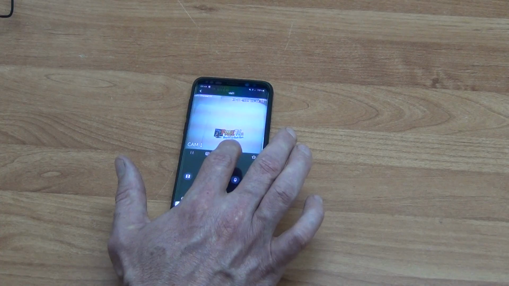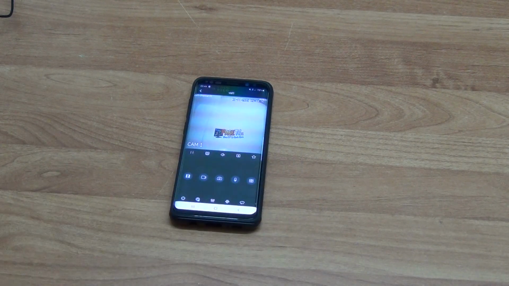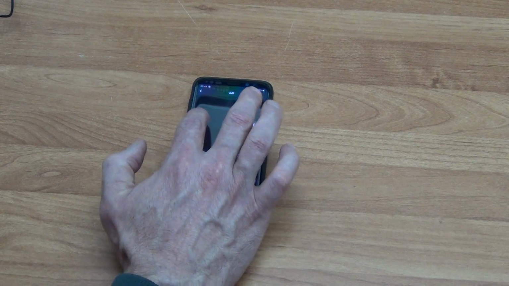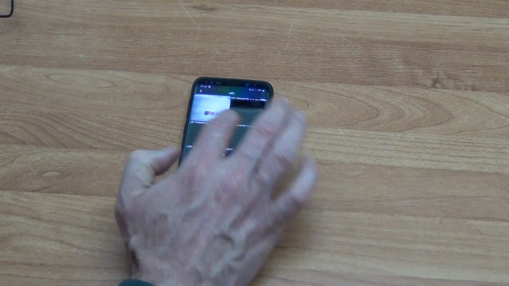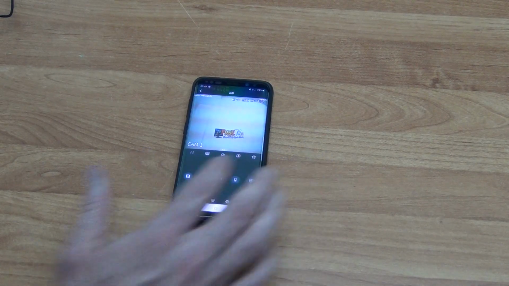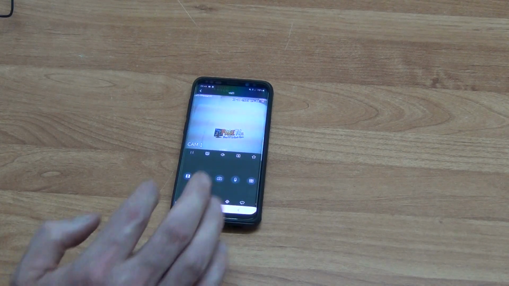So I'll just demonstrate that quickly. Hello, hello. Okay, so obviously we're getting a loop back there, but that's absolutely fantastic. We can go here and we can choose, are we going to have a 4, a 9, whatever camera view. So we'll just go back to the 4 camera view if we wanted it. That'll work great. Okay, we can set up a favorites list here, so we can have a whole pile of different Dahua NVRs, DVRs all set up, all with names, all the rest of it here, right?